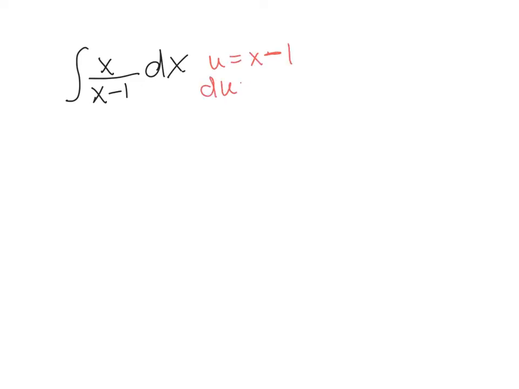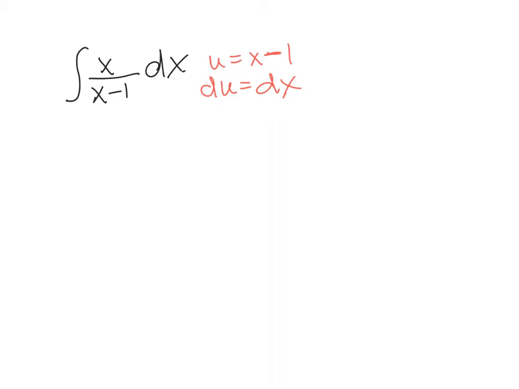find the derivative, and I just get dx. Well, here's my dx, but the problem is that I have an x here. If that was just a number, I could factor it out, but it's not a number. I can't do anything with the x. I can only multiply and divide by constants. So I have a problem here.